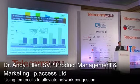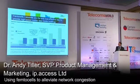So here's an analysis by Signals Research Group in the United States, which shows how the cost of providing higher and higher data rates to indoor users increases as you want to provide faster data services. The green bars here show the cost of providing, for 90% of indoor users, downlink data rates of 1 megabit per second, 2, 4, 8, and you can see the costs are growing out of control as you increase the data rates that you want to deliver to those indoor users. This is for a typical Western Europe 2100 megahertz HSPA network. That's where the analysis was done.